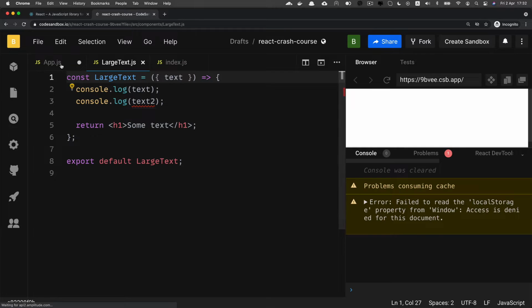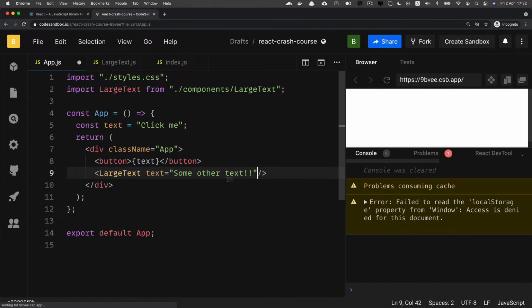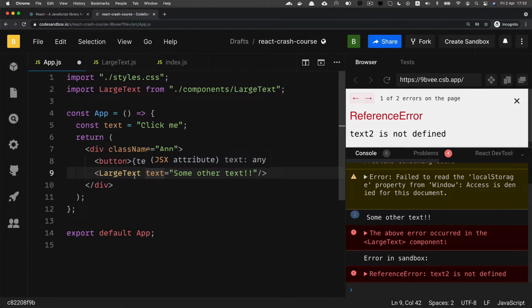And let's keep only text, and let's remove the text2 attribute here. It means that using JSX attributes, you could pass particular properties to the components. And in this example, we pass a property called text with such a value to the component large text.